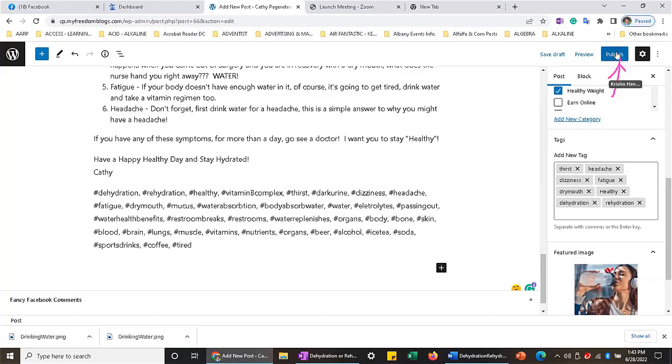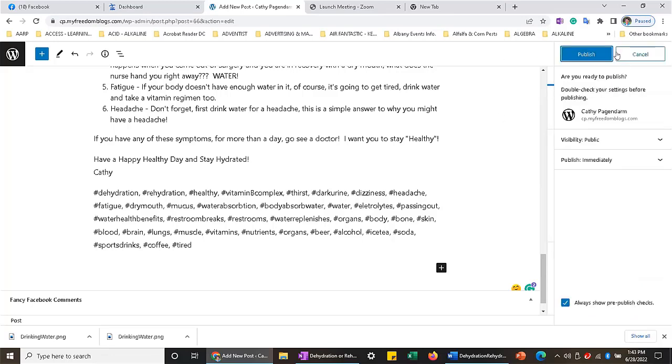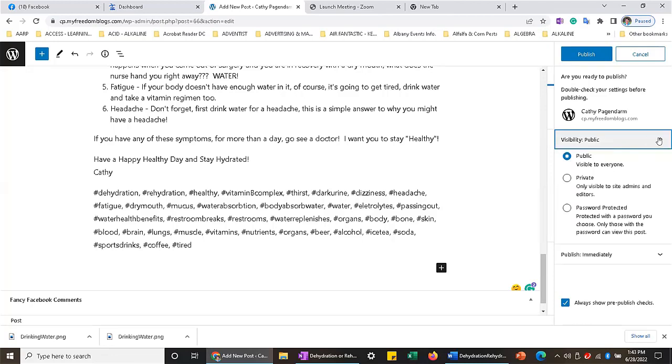It's going to ask you a few questions. All right, let's see what it does. There we go. It's just double checking. One thing I want you to check when you get to this point is the visibility. Make sure it's public, because there are options. If you click on that little drop down, you can do it as a private post. You can also do a password protected post, which is really helpful if there's exclusive content you want to give to people that you don't want in a public forum. You can just create a password for it. It's password protected, you're good. So that's good. Public for the most part.